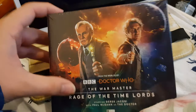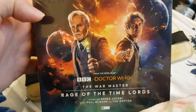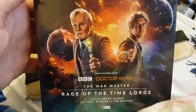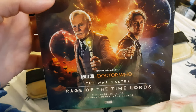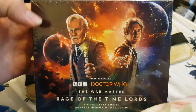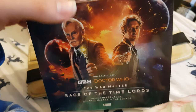Yeah. And also the covers are bloody basic. This cover is really basic. I mean, you've got Derek Jacobi as the Warmaster, Paul McGann as the 8th Doctor, and then just, ooh, two planets exploding. To be honest, it is just like a random backdrop. You can hear a plane going by in the distance. It's a bit of a lazy effort, to be honest. And it looks almost identical to the background for Warmaster Volume 2. If this didn't say Volume 3, or didn't have Paul McGann, you'd be thinking, oh, this is one of the ones from Volume 2.